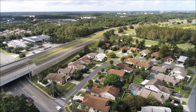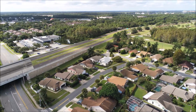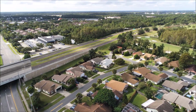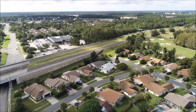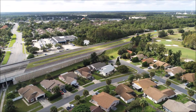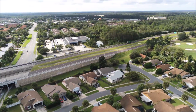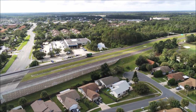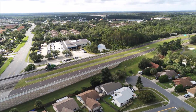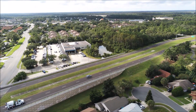And so I actually did 2 loops of the same plan, the same flight plan, and you can tell, over there to the left, top of the screen, that's the post office. And when it gets to the post office, that's when I started to turn and go back to the resort.